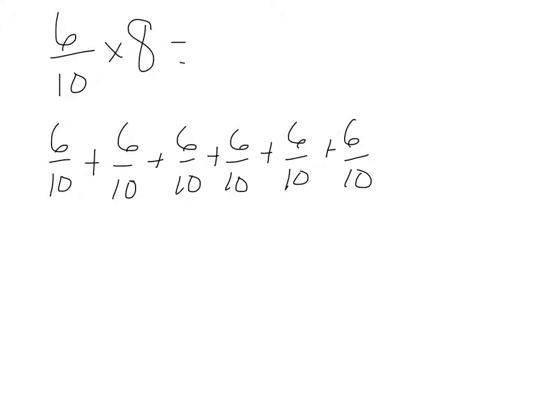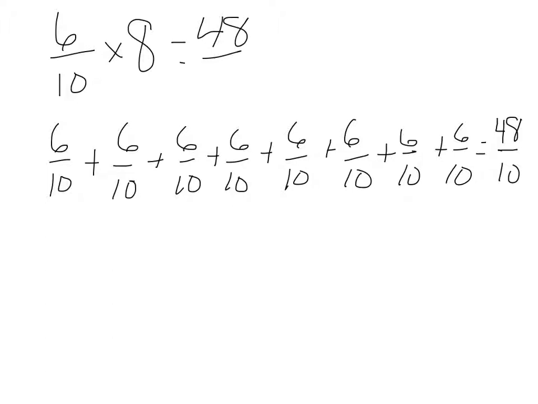That's 6. 2 more plus 6/10 plus 6/10, which is going to equal 48/10, which that improper fraction would be an acceptable answer unless we require them to change it to a mixed number. In that case, I can divide or draw models. So if I drew models, it would look like this.